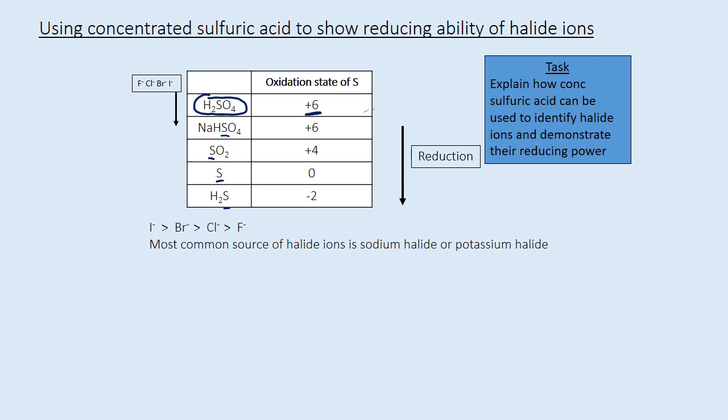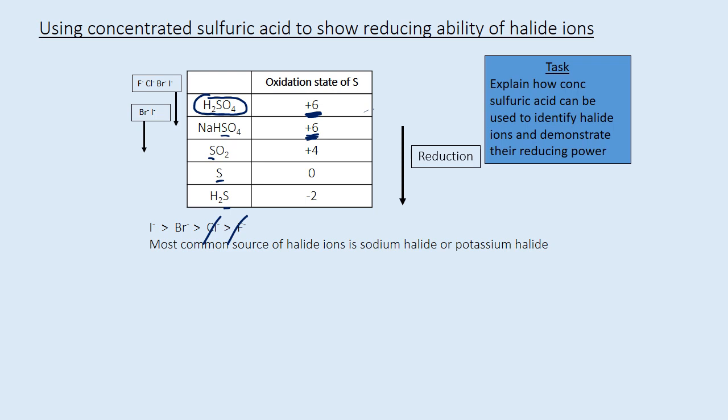So fluoride, chloride, bromide, iodide, all 4 halides will react with sulfuric acid to make NaHSO4. That is not a redox reaction, so there's no reducing going on there whatsoever. So that does not show the reducing power, but the chemical reaction will take place and you will see NaHSO4. We'll look at some equations in a minute. Now, that's where it stops for fluoride and chloride. So you'll notice the fluoride and chloride will not react further because they are not good enough at reducing sulfuric acid. So you don't get any reduction taking place with fluoride or chloride.